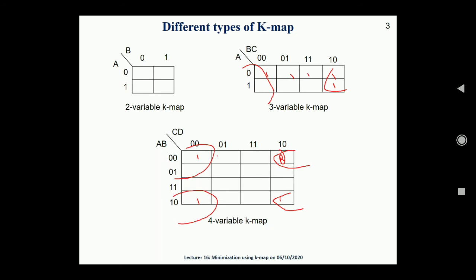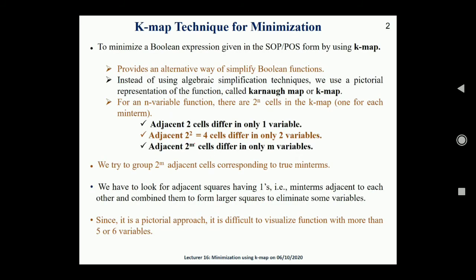And always remember, we cannot make the group vertically. And in 4 variables, we cannot combine only 3 cells. We can combine either 4 cells, 2 cells, 8 cells, something like that. What is the reason, the logic? Because we always take 2 to the power something, which means it is always an even number. So 2 to the power 1 means 2, to the power 2 means 4, to the power 3 means 8, to the power 4 means 16. So we can maintain this; this is the main concept.